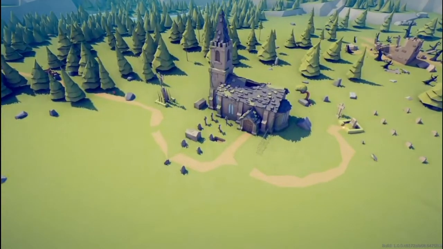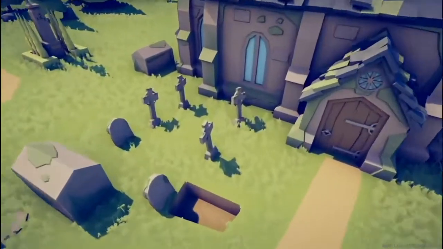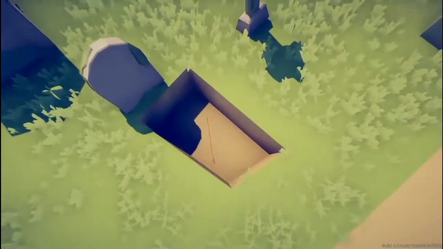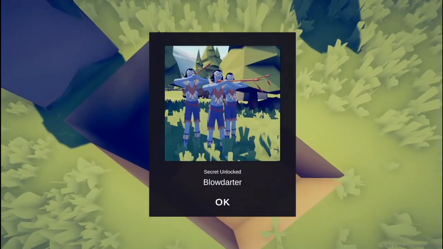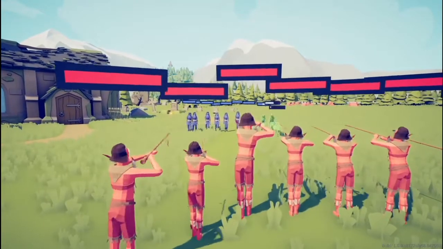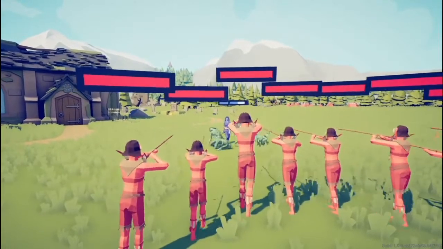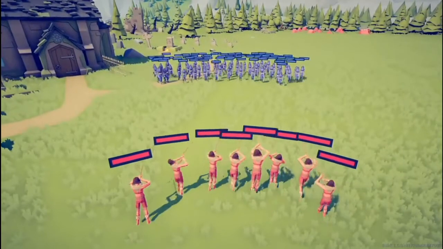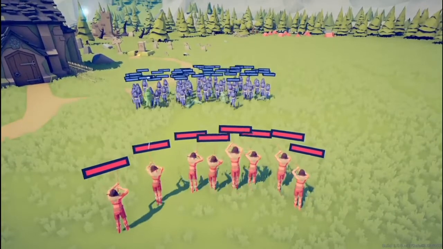The next unit is one that has been in development for a little bit of time. He was the only surviving one of its faction, and it was given a grave for it. His name is... Blowdarter. The unit blows darts. And if that doesn't sound like an innuendo, I don't know what does. Costing 220, this bastard is quite powerful. It can take out rows and rows of peasants.